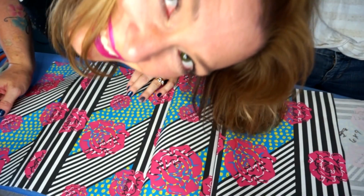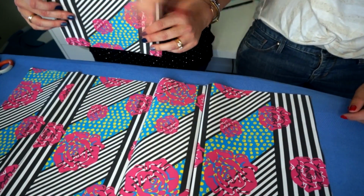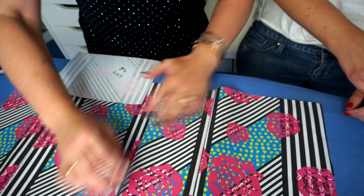Thanks, CMYFabriK. So we cut this a little too long, so we gotta trim this baby down by an inch, right? Yes, but I want to make sure I know where the seams are, so I just want to press them open.